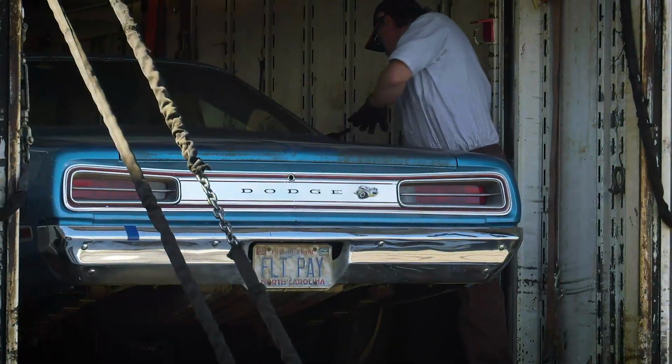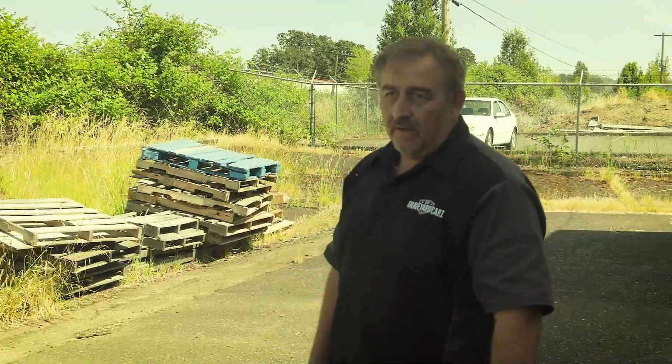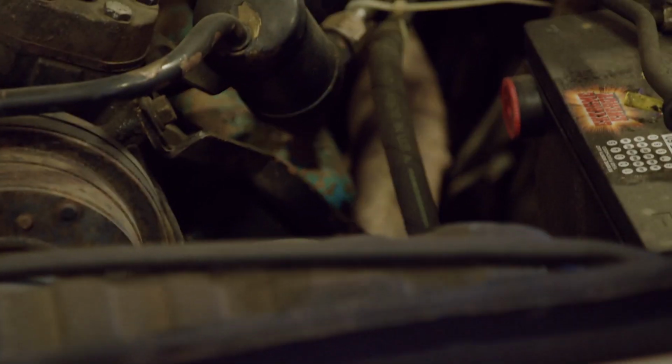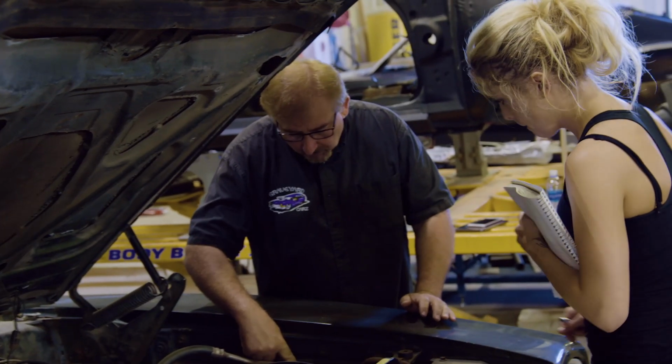How do you know till it shows up? How many people have told that story that they bought a car sight unseen and they paid the price for it? Here, I will take 1,000 pictures for you. I will validate it and I will guarantee you it's what I said. Or I'll write you a check and bring it back. That's right, Honest Mark's used cars.